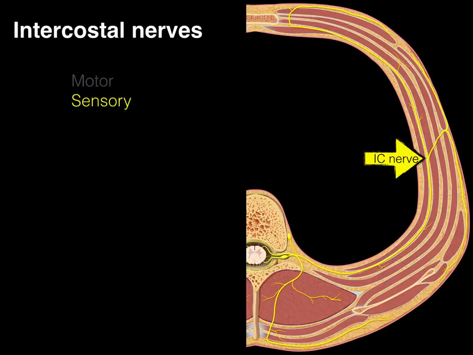Now what about sensory? See where that intercostal nerve is? Coming off of that intercostal nerve, we have this lateral cutaneous nerve that supplies all the sensation of the skin in that lateral portion of the body wall. And then this intercostal nerve also gives off another branch that goes to the skin in the front of the thorax. We call those anterior cutaneous nerves. And so the sensory intercostal nerves provide sensation to the anterior and lateral portions of the associated segment, or dermatome. But they also do another sensory function.